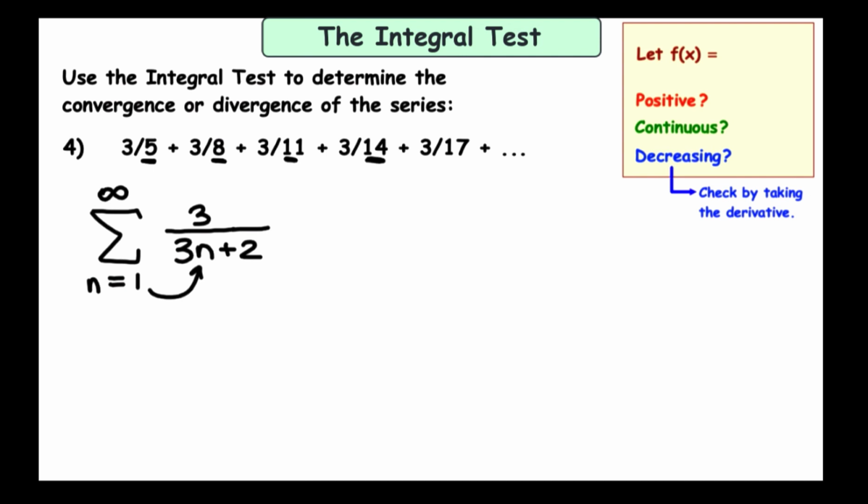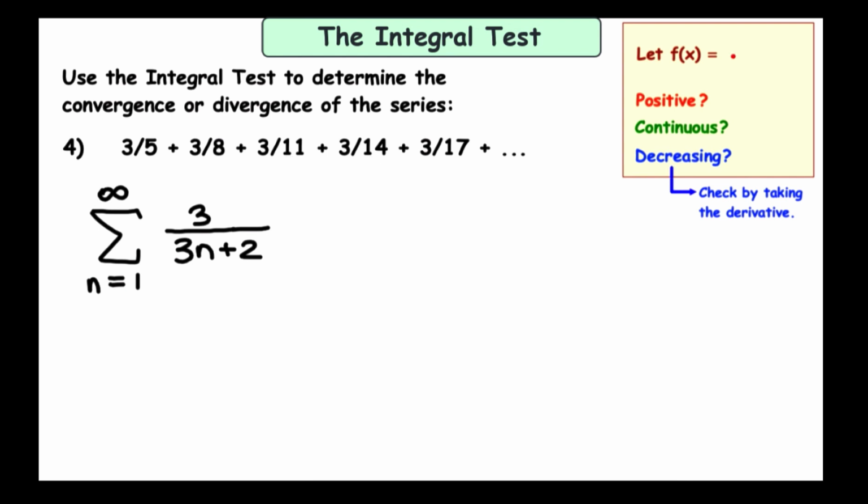All right, now that that's done, you can still see that we don't know what that does. That 3 over 3n plus 2, again, definitely not geometric. I could tell it's not geometric from the terms up above. I'm not multiplying by the same thing every time. It's not going to telescope. There's no way to factor that 3n plus 2. The nth term test can't be used because the fraction is approaching 0 as I move out to the right. So it's not going to automatically diverge. I just don't know. All right, it's integral test time.